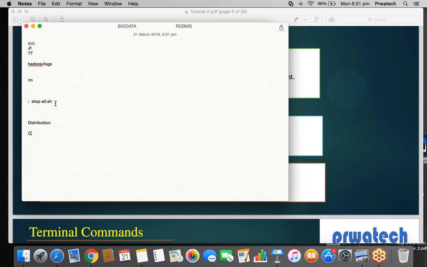That is Cloudera, another one is Hortonworks. We also have AWS and IBM. These are the vendors which give you the predefined cluster to work on.